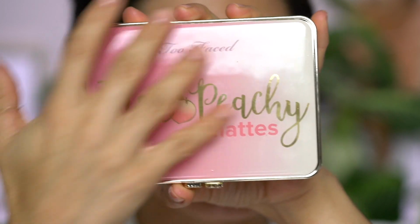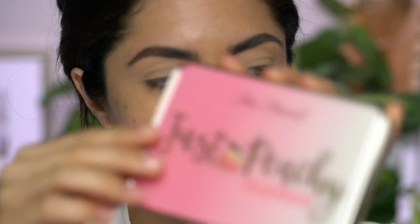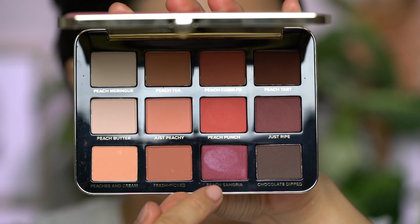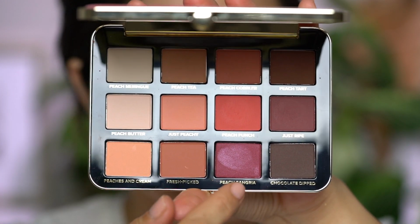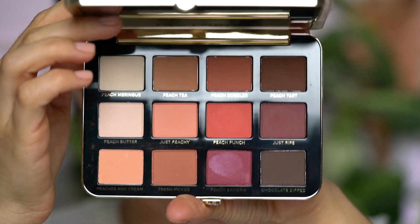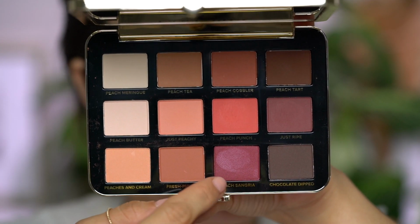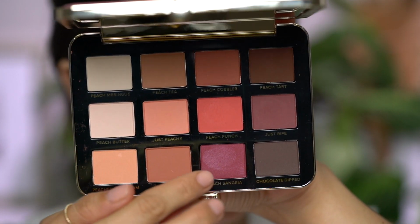So I'm going to be using the Just Peachy Mattes palette. And right off the bat, the one thing I have to say about this palette is when you see the word mattes, you're going to assume that this entire palette is mattes. Well, it is all mattes, except for this guy, Peach Sangria. I don't mind it, but I can see how as a consumer, if you're wanting an all matte palette and there's one shimmery shade in an all matte palette, you'd be like, what the heck? So that's the only thing I have to say about it.